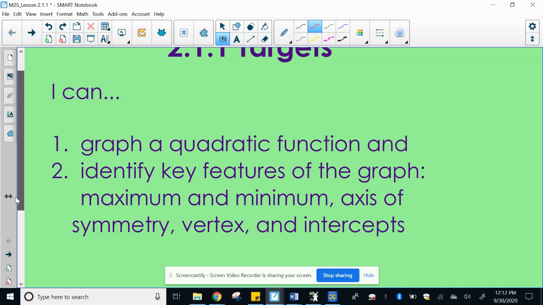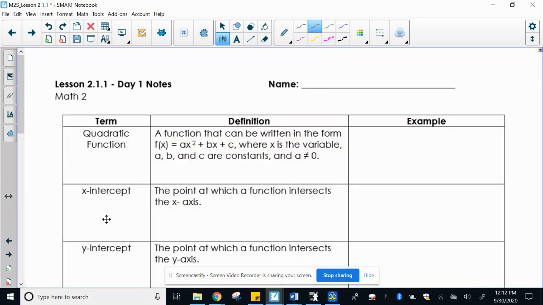This is one of those lessons where we do need a note sheet in front of us. Unfortunately, our Unit 2 textbook doesn't really have much in form of guided notes to introduce quadratic functions. So at this point, you should get this notes packet from our Google Classroom to take down notes over all of these introductory terms. Okay, so get this accessible.